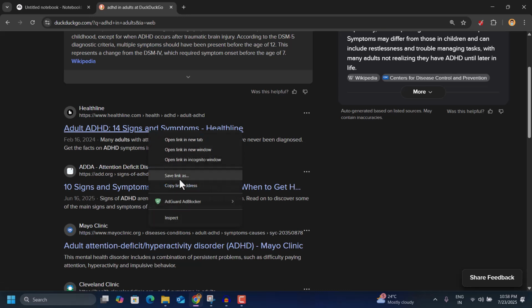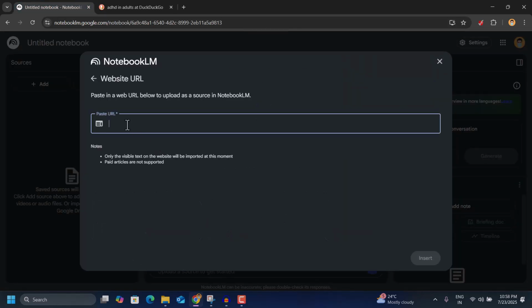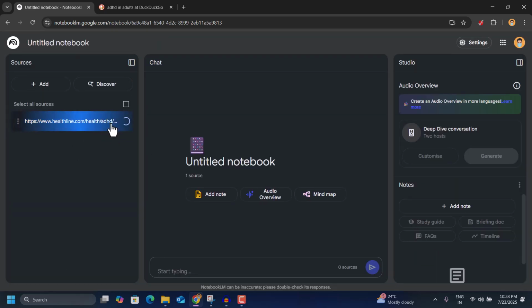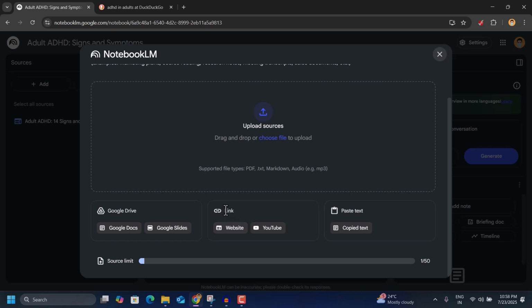So first of all, let's copy this link, and I'll go there and put in the website. Now this option is here where you can paste multiple URLs, right? If you have multiple, you can simply press enter, and if you want to add more, simply go to add and keep pasting those links, and it will keep adding them here. You see, I have already added one source, so it is showing me that one source has been added.